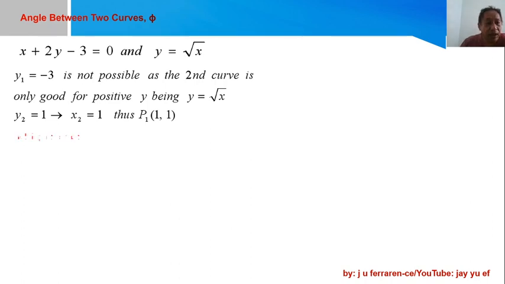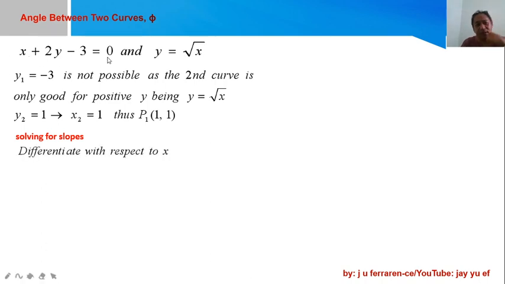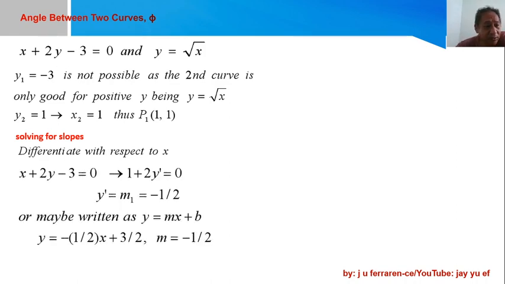Okay, now, what is the slope of my first curve? Now, if it is a line, no? We can reduce this into the standard form of an equation of a line where the slope is visible. But since we are in the application of derivatives, another option is to differentiate this equation implicitly with respect to x. What is the derivative of x with respect to x? That is 1 actually. No? Okay. The derivative of 2y is plus 2y prime. 3 becomes 0. So 1 plus 2y prime is equal to 0.